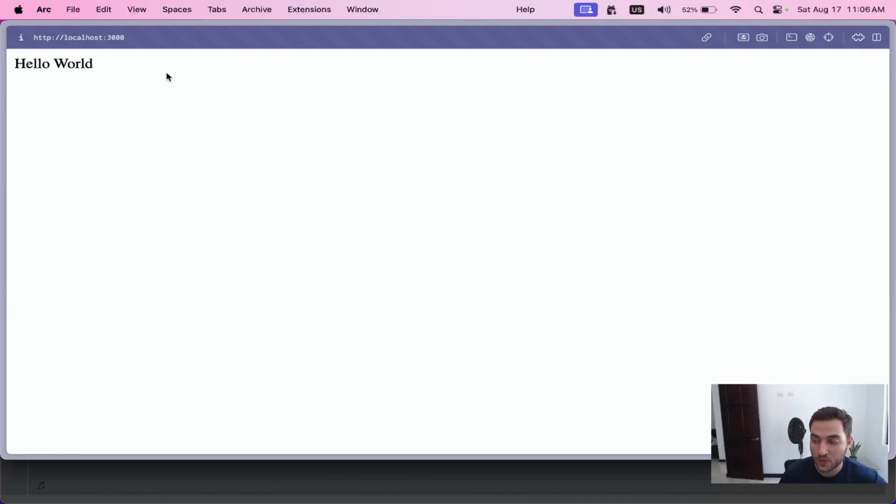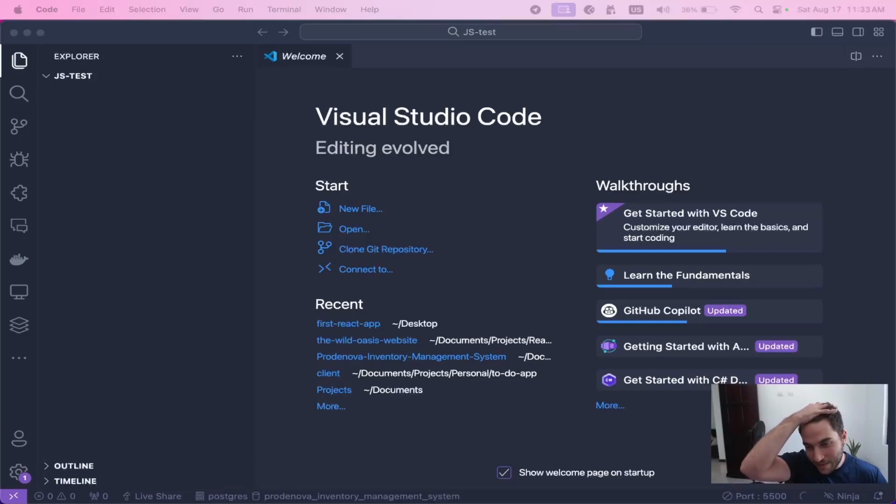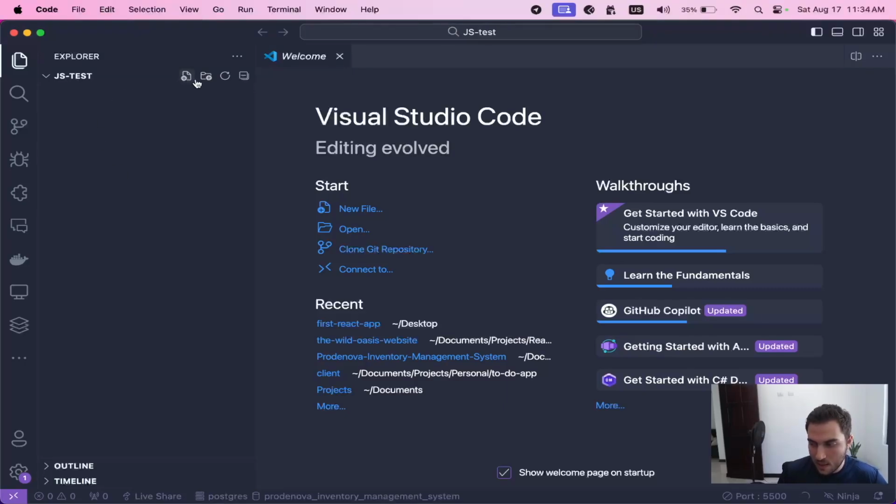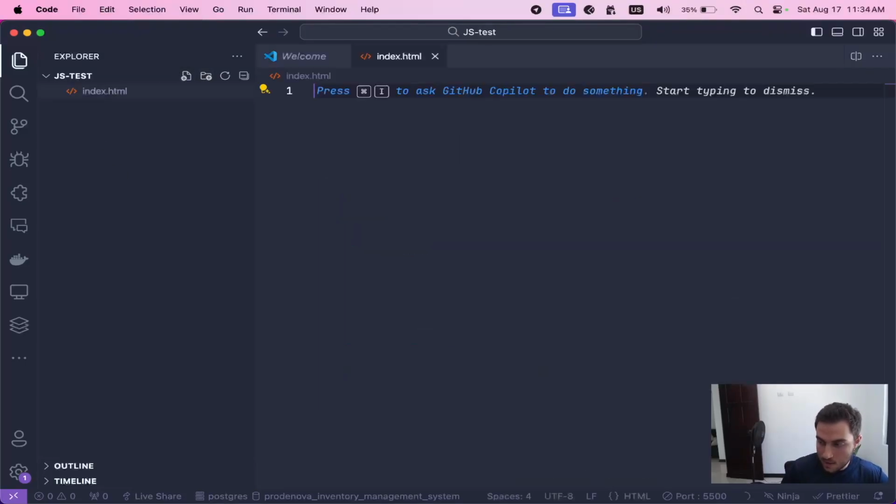And now I want to show you something really nice. All right, now what I want to do is a little comparison. So first I want to create a very basic JavaScript application, and then I'm going to replicate that on React so you can see the differences. All right, so I just created a new folder. In here, I'm going to create an index.html file and also an index.js file with vanilla JavaScript.